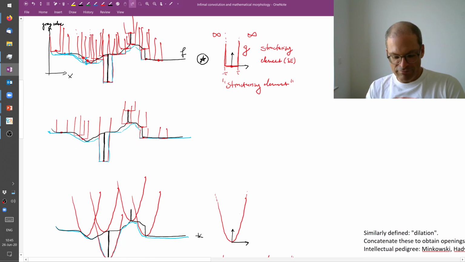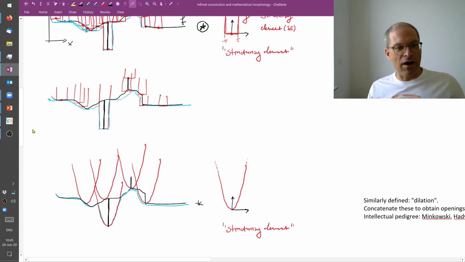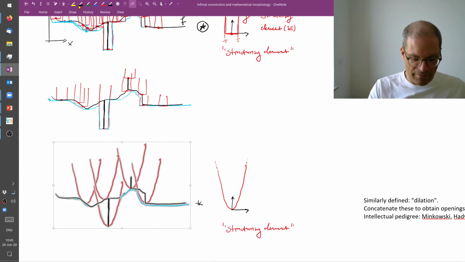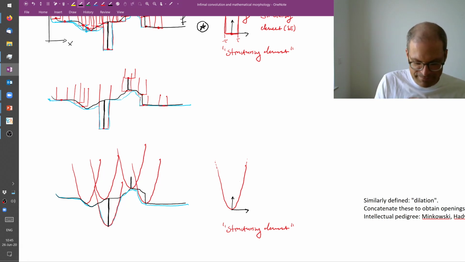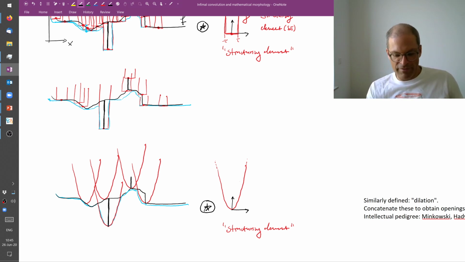Now you have a great freedom in what structuring element you want to choose. For example, I can choose to use this parabola, and here I've used this very same test function f, the black one. But now you can, in your mind, put a parabola at each and every location. I want to draw the proper symbol here again. You can use a parabola at each and every location, and then use the infimum of all of those, and that gives you a turquoise line, which in this case will look different from the one above.